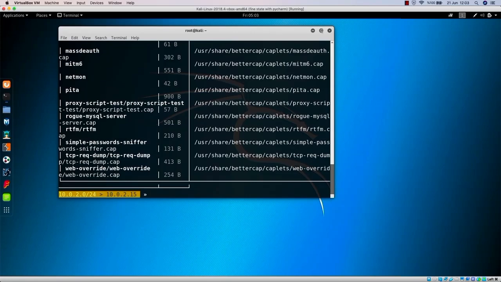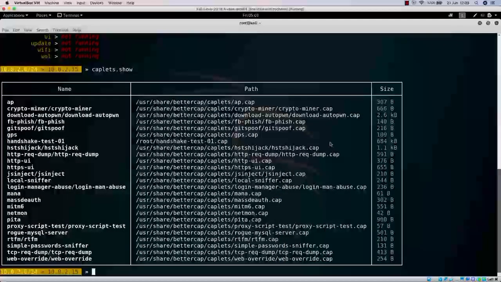Let me make this a little bit bigger so we can see the whole list. As you can see, we see the caplet name and the caplet path over here. The path is the location where we can find this caplet file. They are actually stored under the usr share bettercap caplets folder right now.